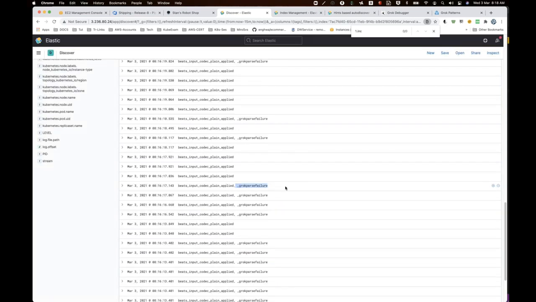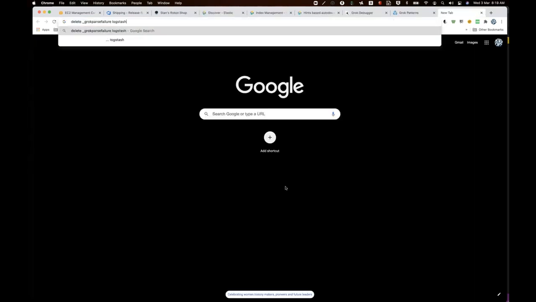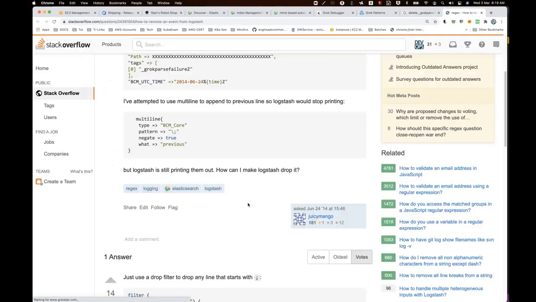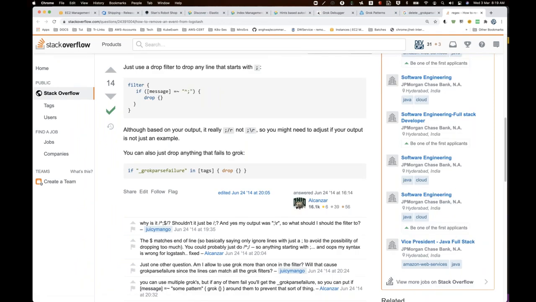Logstash is the one which is trying to tag this, saying that it doesn't apply. And if you want to delete them, then what you have to do is, in tags, you have to drop it. You just need to write this condition and do that.